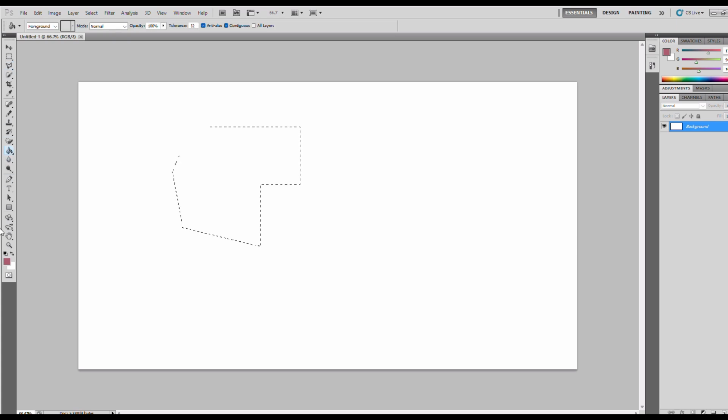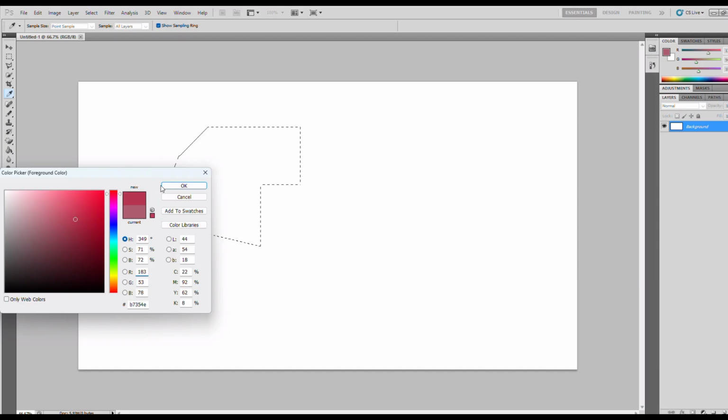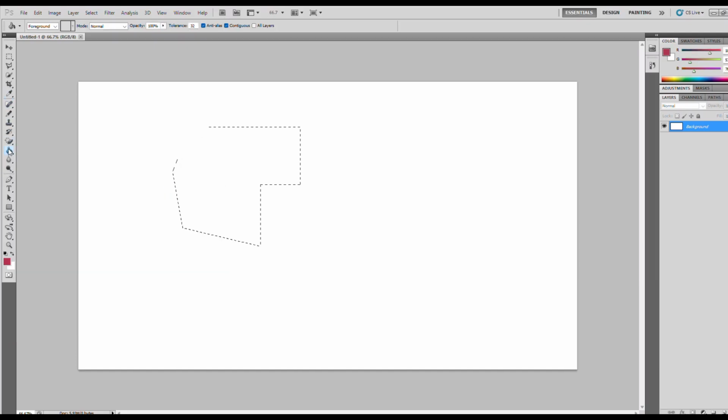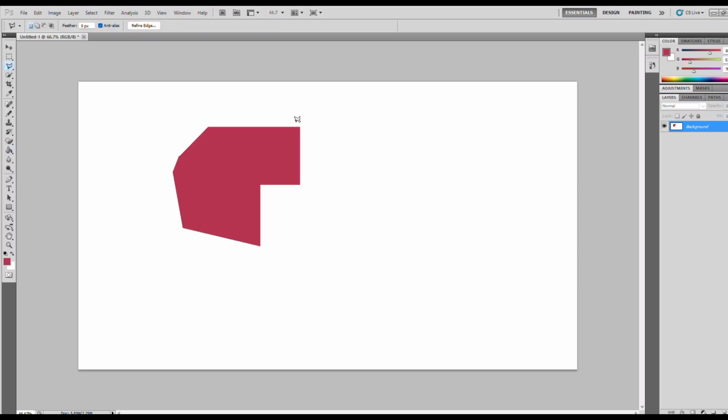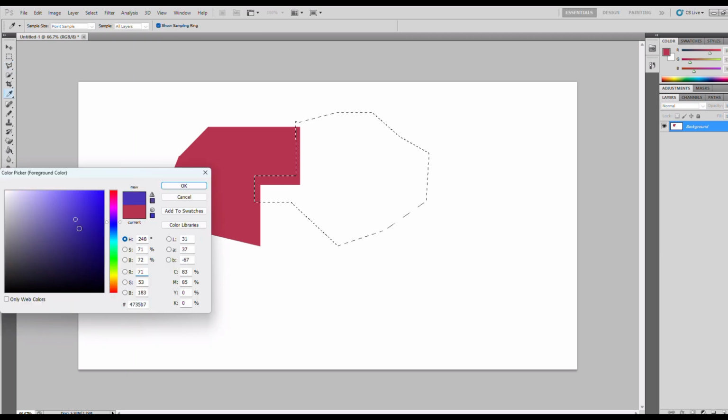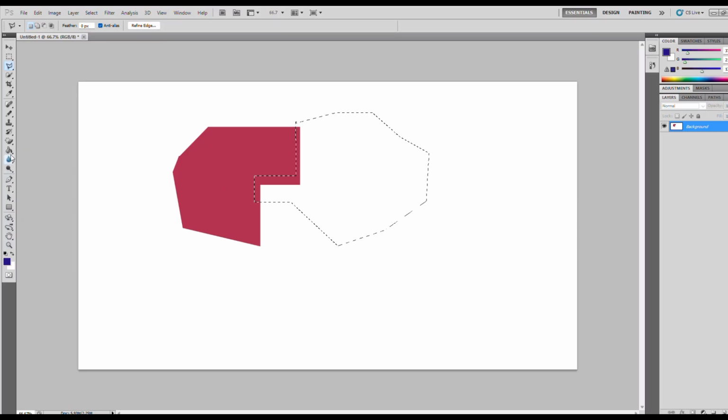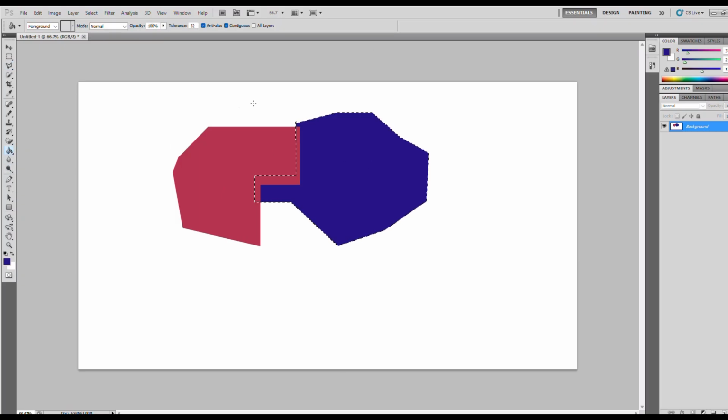I'm just going to have 4 regions. I'm going to set 4 different colors, and I'm just going to fill it in with some paint. Top left corner, I'm going to make it nice and red. Then I'm going to make another region. In case you're wondering what tools I'm using in Photoshop, this is the polygon lasso tool, which basically just means I can draw a simple shape, and then I can fill it in with the paint bucket tool. It's really important these regions have different colors, because it's telling the computer that the colors are a way of saying this is a different region.